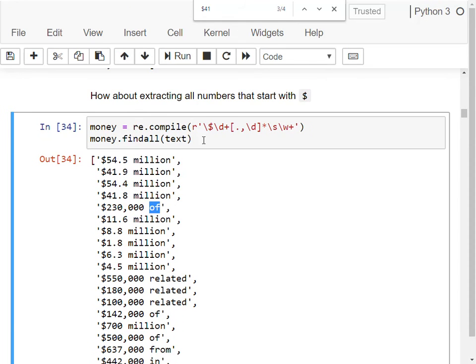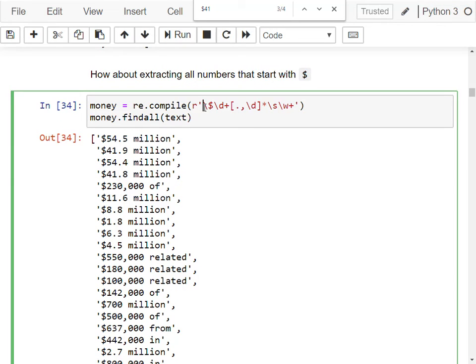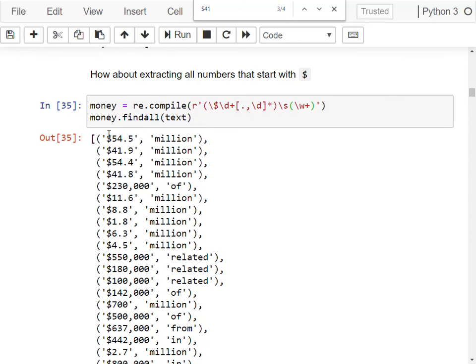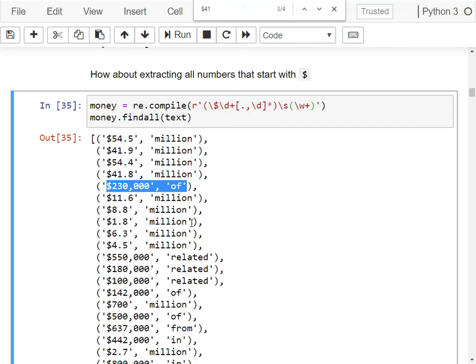So we can actually make this a capture group. We can say, okay, well, the number here is important, obviously. So let's capture it. And maybe the qualification of the number is important too, so that we can examine the number and its qualification. And we need to figure out which one of them is important and which one is not important. Once again, this is a limitation of the regular expression. It's just a pattern of text. When we get into more advanced techniques in text mining, we will see a better way to extract numbers than using regular expressions. Now to finalize, don't forget that this is only applying it on one earning call.